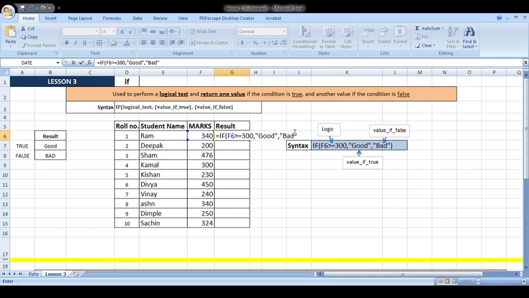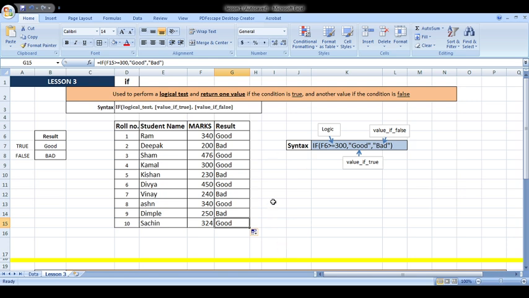So this is what I have written. It's complete now. Close the bracket and press enter. 340 is definitely greater than 300, so it is reflecting right, it's good. Then I'll drag it down for the others. 200 is less than 300, so it's reflecting as bad. Similarly for the others. So this was all about the IF function.